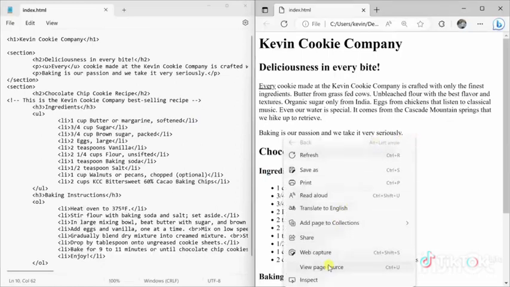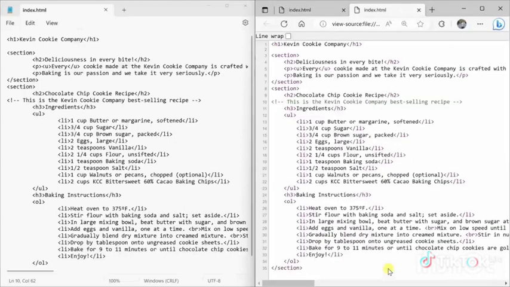Now, one fun little trick over here on the HTML page in my browser, you can right-click, and there's the option at the very bottom to view the page source. You could also press Control together with U. And when you view the page source, here you can see all of the different HTML that makes up this page. And look at that. Here's that comment highlighted in green. So it's not visible on the page, but it's very much contained within the HTML file. I'll close out of the source.